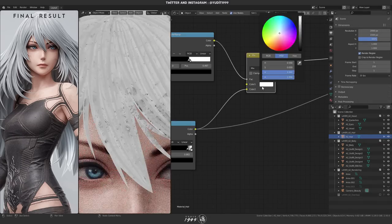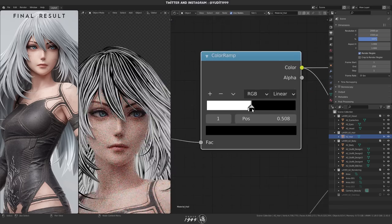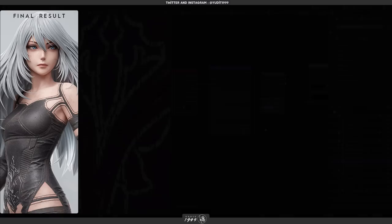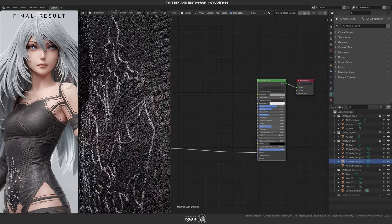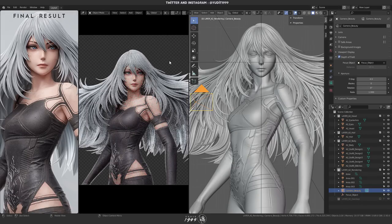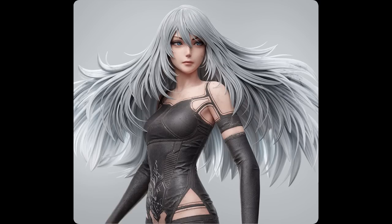I made 3 other different renders with different scenarios. 2 of them are cinematic renders and 1 is a clay render to show the model without textures. You can check them out on my ArtStation if you are interested in seeing more of it. Final step is compositing, basically just finalizing the image, adding background, fixing stuff, and making sure that there are no artifacts or errors.